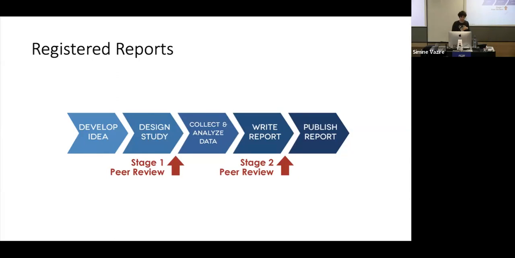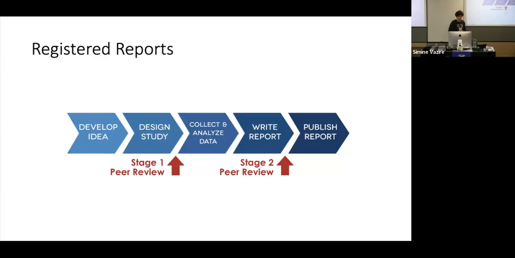So the authors go off and collect data, they write the report. There's still a stage 2 peer review. It can't be rejected here, except in extreme cases where the authors didn't do what they said, or their conclusions don't match the results at all. So they did what they said, they found X, and then they say, oh, look, we found Y. Right? In that case, you might reject it. But there's very few reasons why a journal is allowed to reject at this stage. So it's just to make sure that the authors actually did what they said.